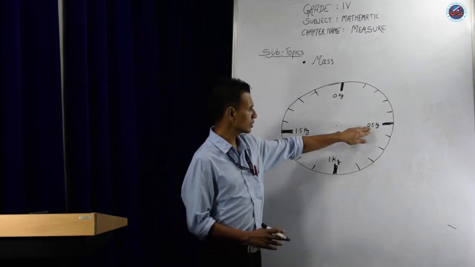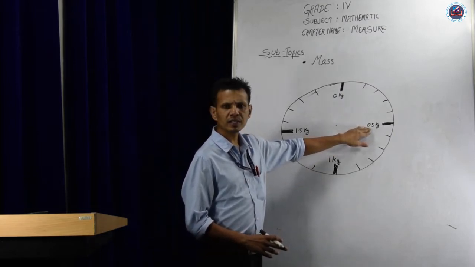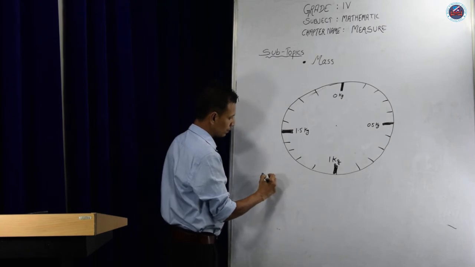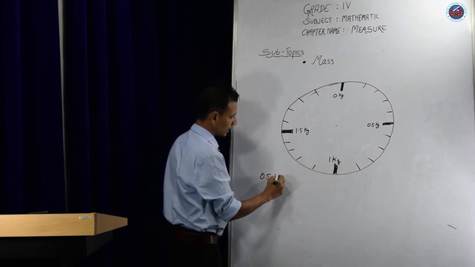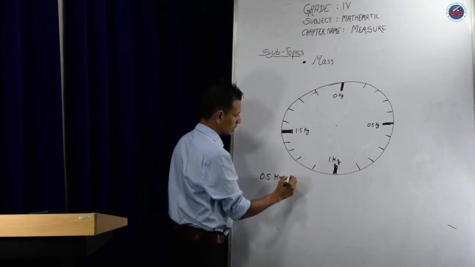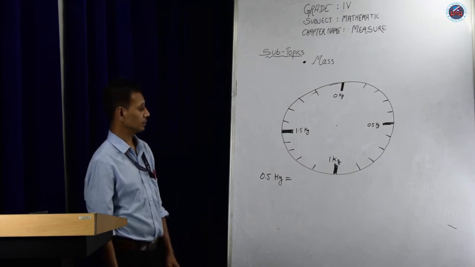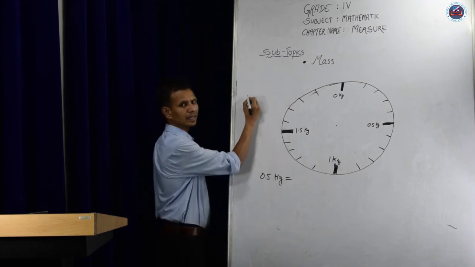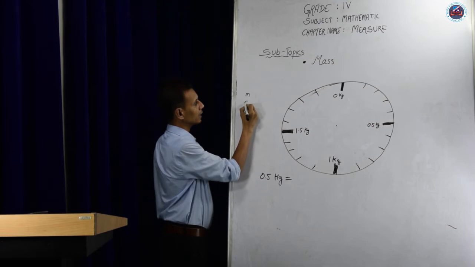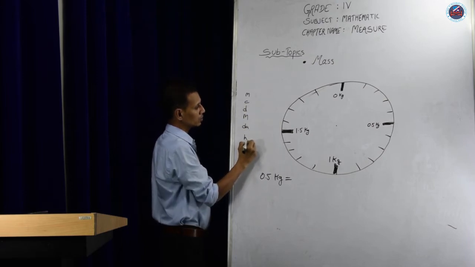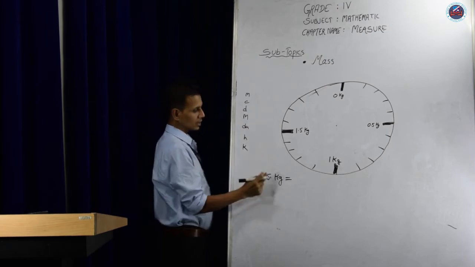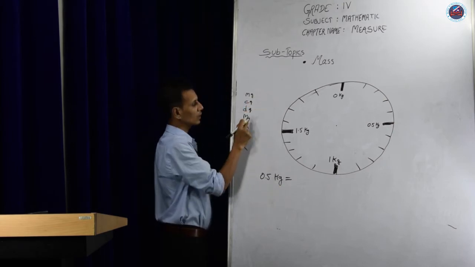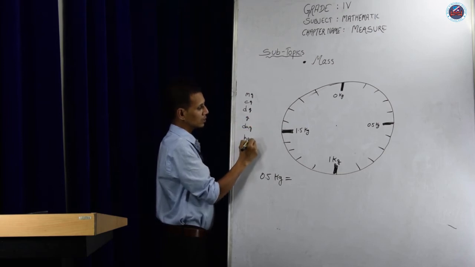You just clarify, like first you convert this 0.5 kg into gram. That's it. Let me go here. 0.5 kg is equal to how many gram? Now you forgot. Very quickly you go to your rough column side and just remember the sentence that you have learned. My car dropped me at hospital at Kohima. Correct? Now since they are talking about kg, g is there. So you write here g. In M place you have to write g.